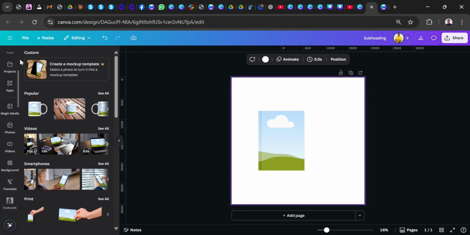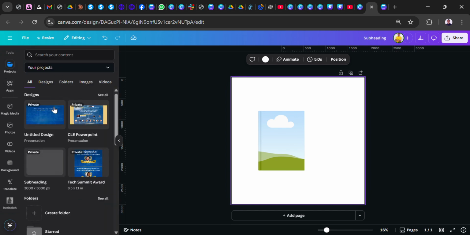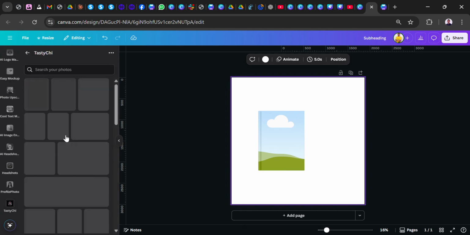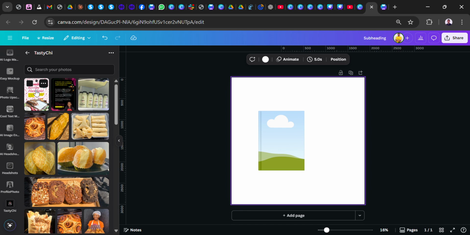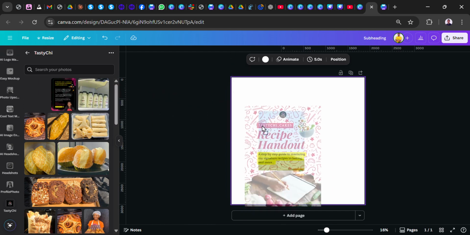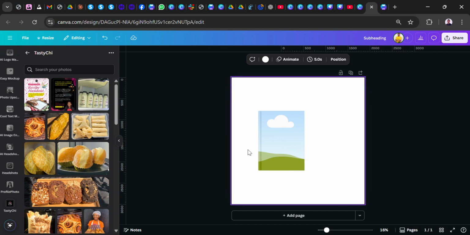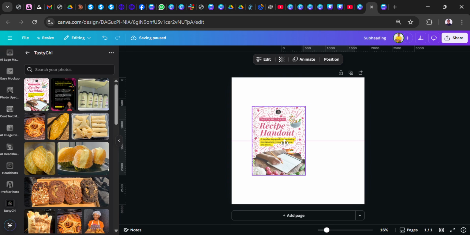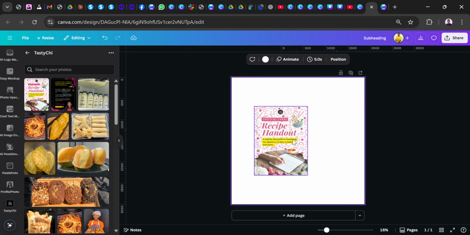We're going to apply the design on this mockup. We're going to use this recipe handout I created for Tasty Cheese. I'm just going to drag it and place it over here. We're going to wait for it to load. And this is the front cover. It looks nice, doesn't it? Yeah, it does. So we have our front cover.